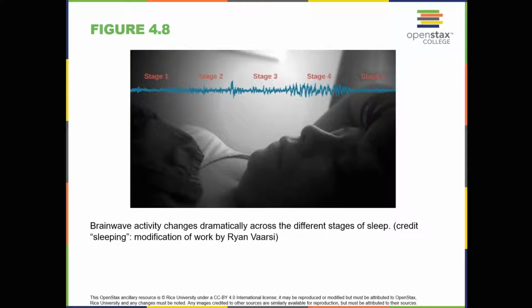Rapid eye movement, or REM sleep, is characterized by darting movements of the eyes under closed eyelids. Brainwaves during REM sleep appear very similar to brainwaves during wakefulness. In contrast, non-REM sleep is subdivided into 4 stages distinguished from each other and from wakefulness by characteristic patterns of brainwaves. The first 4 stages of sleep are non-REM sleep, while the 5th and final stage of sleep is REM sleep. In this section, we'll discuss each of these stages of sleep and their associated patterns of brainwave activity.